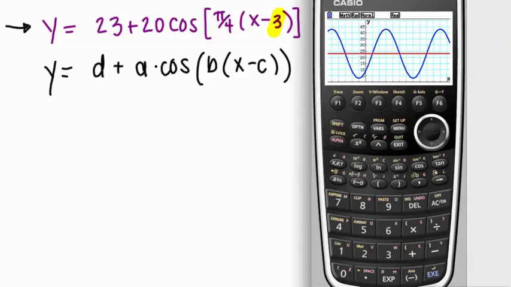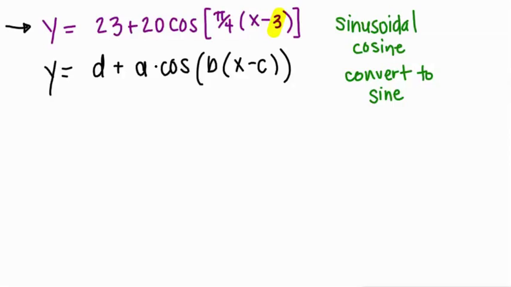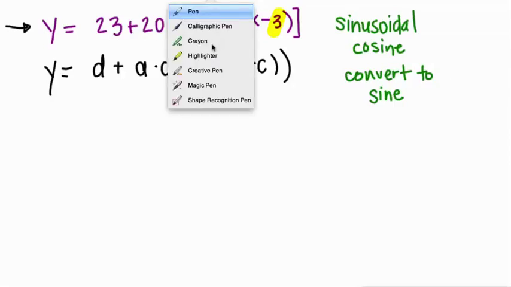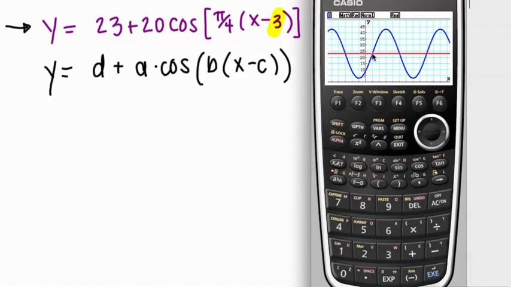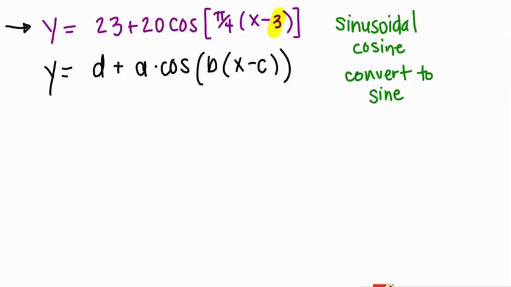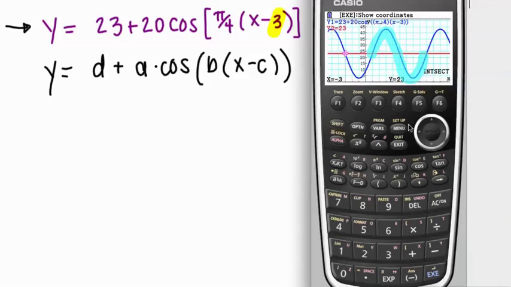Now our sine curve, the one that we want, I'm going to come over here and do something hopefully kind of cool with a highlighter. Now the sine curve that we want is going to start with this cycle. So I need to know what the shift from x equals 0 is over to the right to get to the sine curve, and sine starts at the midline. So what I'm going to do is I'm going to find the intersection point. So I hit 2nd calc, intersect.